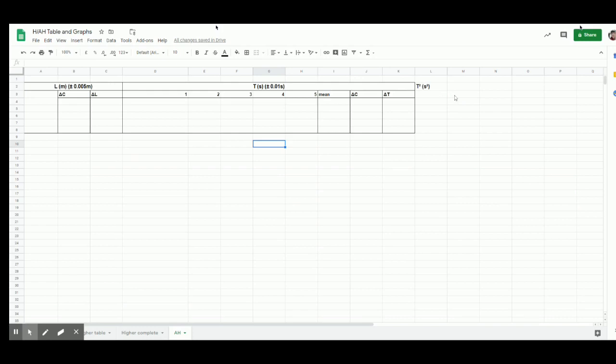You will have an independent variable that will have a delta C and a total uncertainty, and of course a delta R, and then you'll have a dependent variable that will have these columns. These things will really not change. The processing information might change, so of course you won't have a t-squared or a squared column in every single thing you're doing. But in this data table, I'm trying to include all those various options so you know how to do everything. But the basic bones of it, you can just copy and paste from this point on. So it's worth making a good job of the first one.